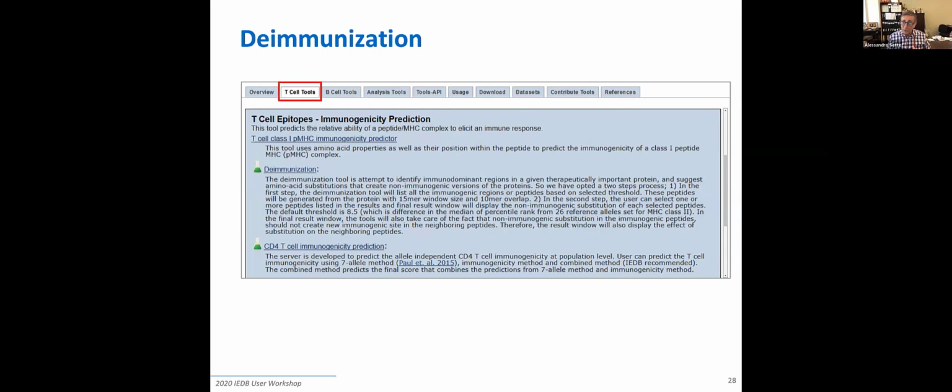So it is of interest to try to predict whether a protein drug has particularly strong epitopes, and also to predict which substitutions could be introduced to alleviate this problem and reduce potential immunogenicity.